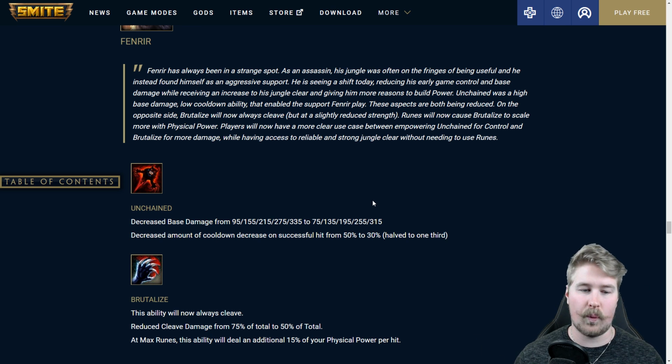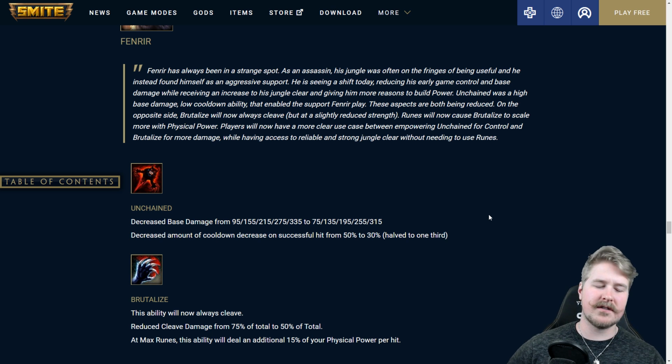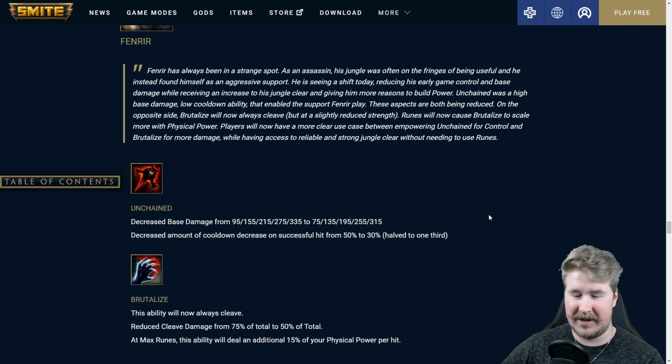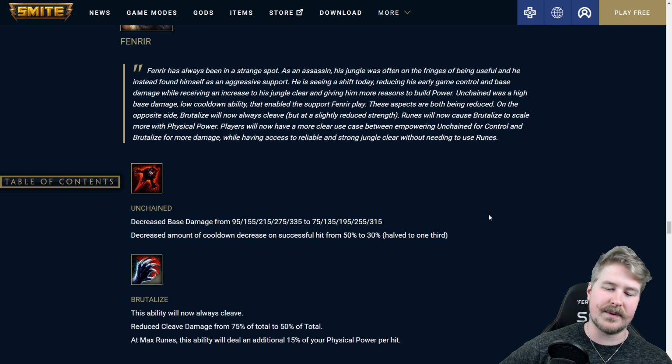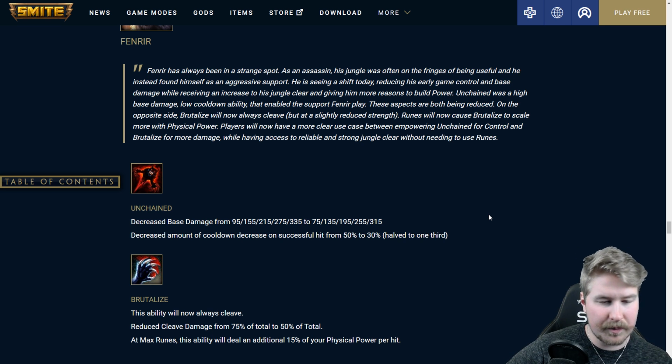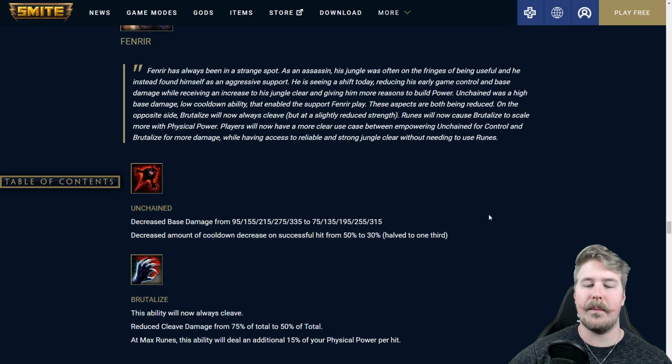Those are obviously big nerfs to his one, but Brutalize is getting totally reworked. Brutalize will now always cleave. For those that don't know, right now you have to build up 5 runes on Fenrir, then you can use Brutalize, and then it does the cleave damage. Now the ability will always do cleave damage. Because of that, they're reducing the AoE damage of the cleave from 75% of total damage to only 50% of total damage. But at max runes now, because the ability is always AoE, it will deal an additional 15% of your physical power per hit during Brutalize. This means that Brutalize to a single target with runes on will actually do 15% more damage per hit. So you're looking at 60% additional scaling.